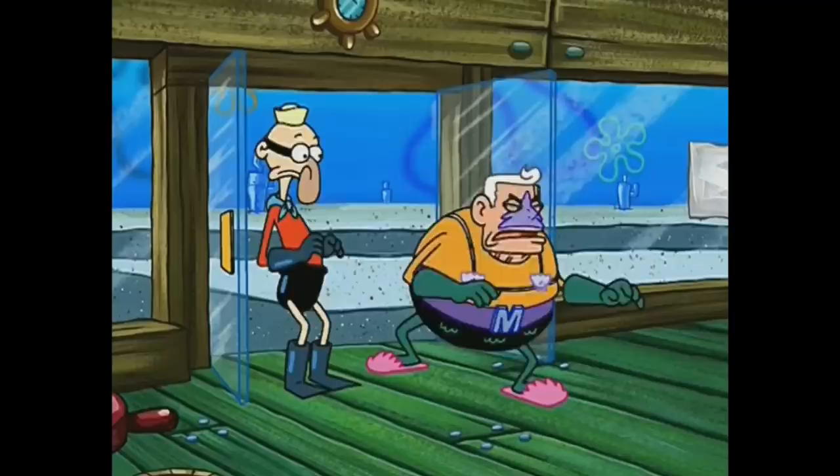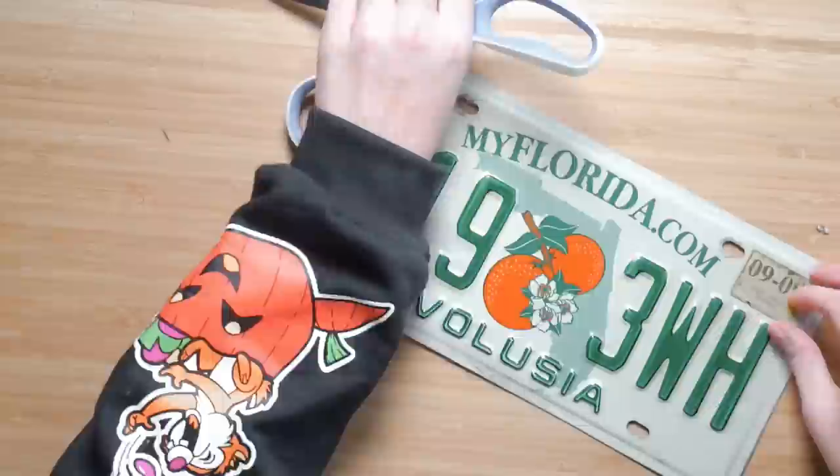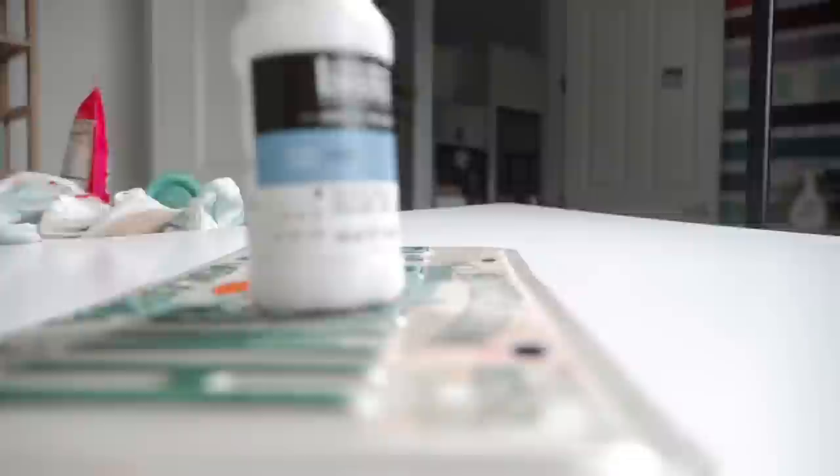Alligators are just EVIL! This was my masterpiece — not really, but it gives me a general idea of what I actually want. I'm not going to bother showing you the 30 minutes it took me to remove the label and wash this thing — it was gross. The sticker didn't want to come off; I think the Florida sun just baked it on. I painted it with some gesso and here it is looking lovely. You can see how long it took me to complete this video because my nails grew — yes, these are my real nails.